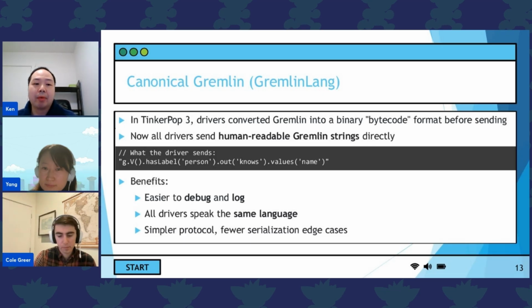Just it's easier to work with because bytecode was most often just serialized as binary. And so it was just hard to work with. But another sort of deeper architectural win is that it decouples the language evolution from its serialization versioning. And by that, I mean, today, if you're adding a new type to the request side, that's going to require a graph binary change, which is a major version bump across the entire ecosystem because you need to know how to serialize that new bytecode.